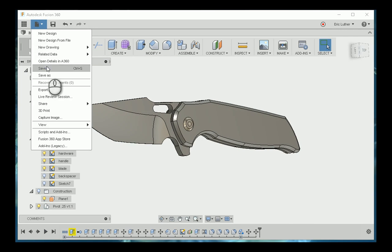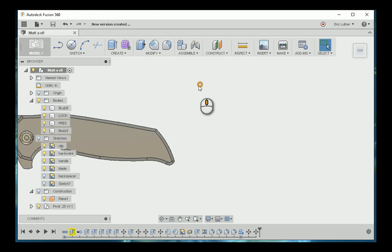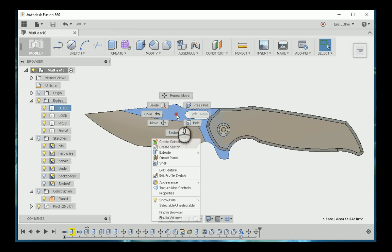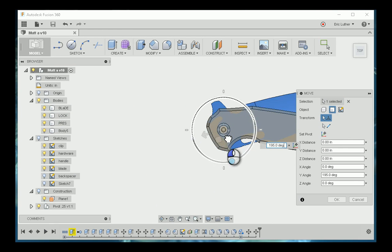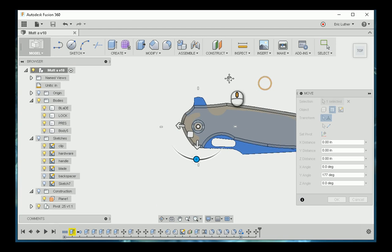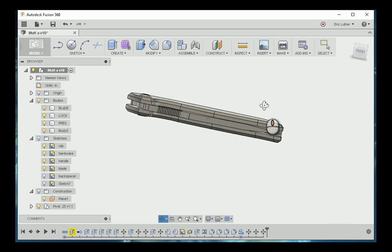This is how you rotate your blade. Go with the top view. All right. You want to move the blade. So move. Set your pivot dead center. And hit the green check. And then I know from last time it was 177 degrees. So 177. And that should be it. So there it is, closed.